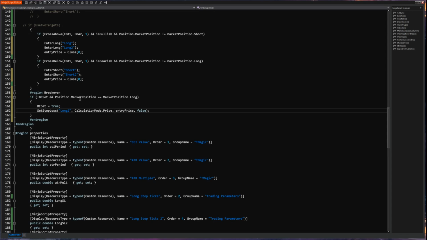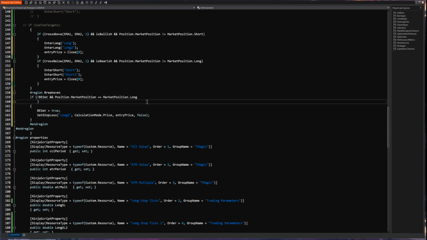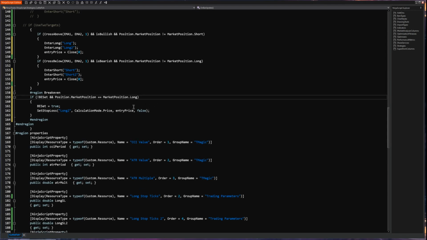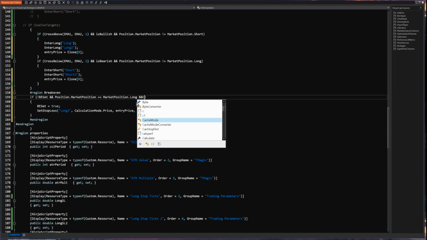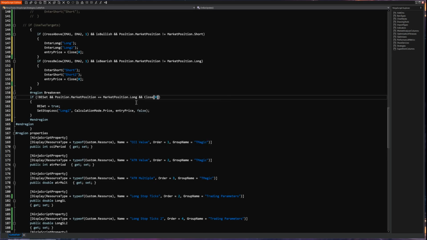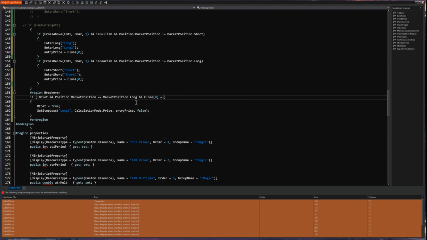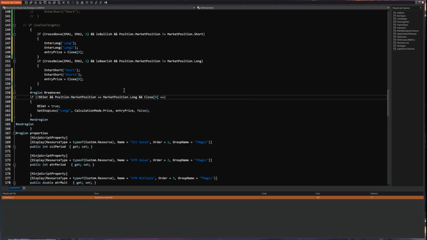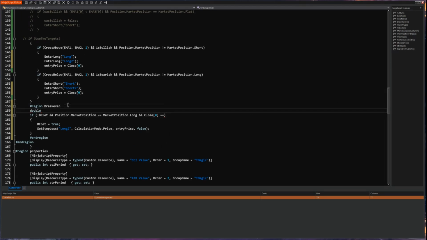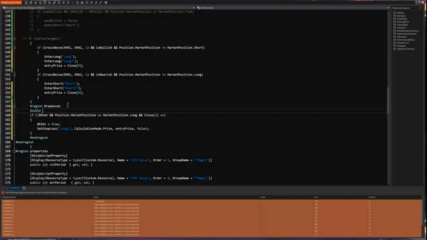so what this is going to do is we need to also establish when we're going to do that. So we want when the close equals, so we're going to need to establish a double here as well for break even price.